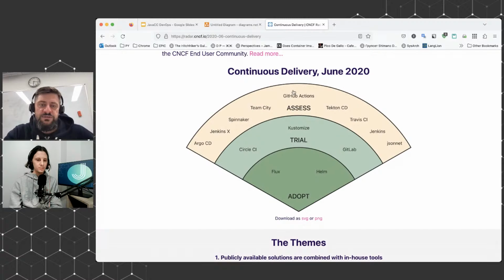For example, let's look at continuous delivery. We have Helm, highly adopted, Helm for deploying to Kubernetes. Maybe you don't know it, but I work with it. And they assess Jenkins. I believe it's not old Jenkins but something like a Jenkins pipeline tool. We will not go down and check what this means. And Argo CD. Let's not dig into the details, and probably we should speed up a bit.